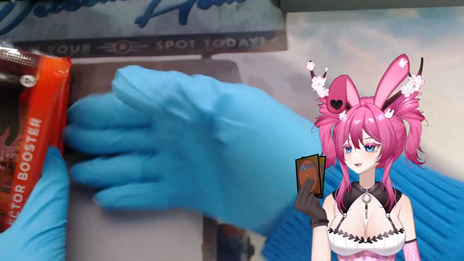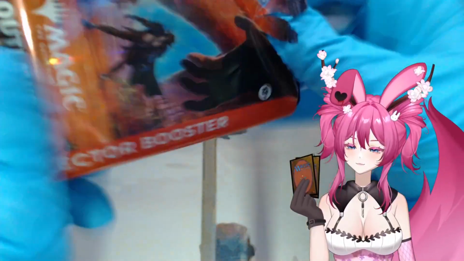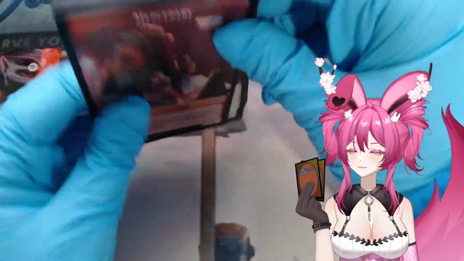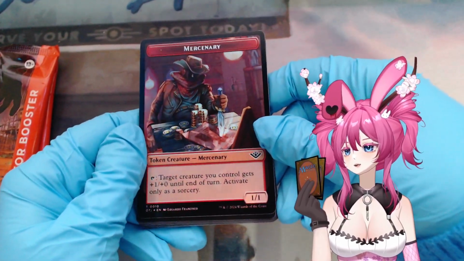Okay, let's go with the first one. Oh, get out. We've already unpacked some of the commander decks. We only unpacked 2 commander decks out of the series. Right out of the bat, we got a mercenary. He's a token creature, of course.